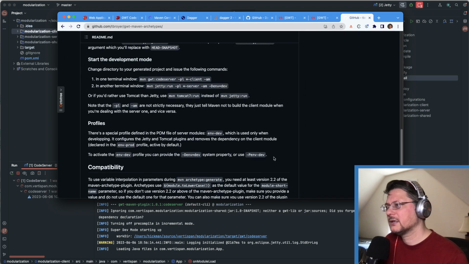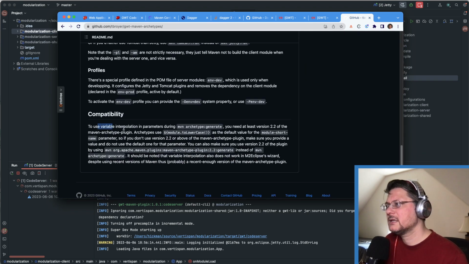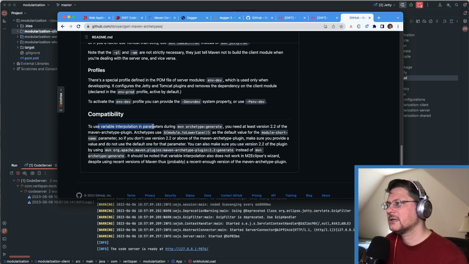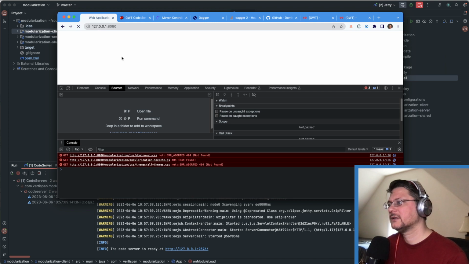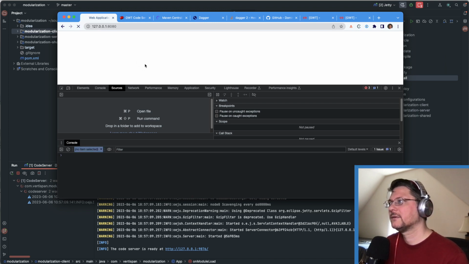Coming down to the archetype, compatibility, variable interpolation. You need at least version 2.2 of the archetype plugin. Oh, so it was probably supposed to replace that upon the archetype generation, not at runtime. That's fine.